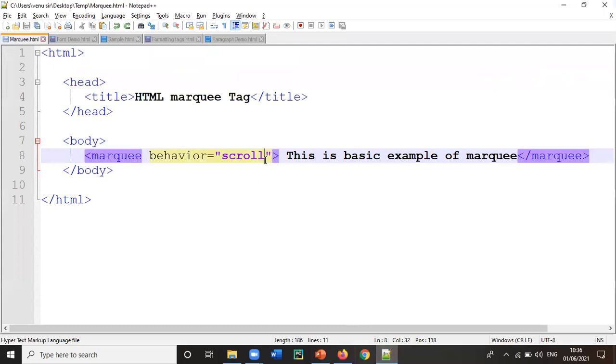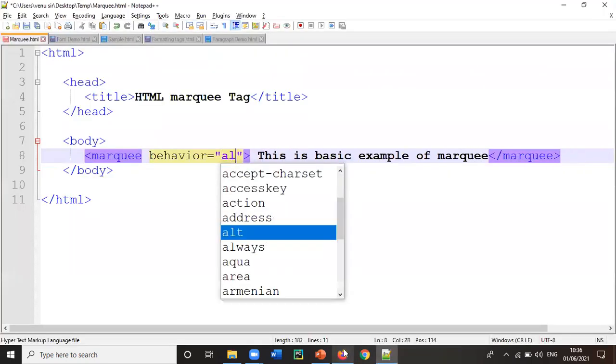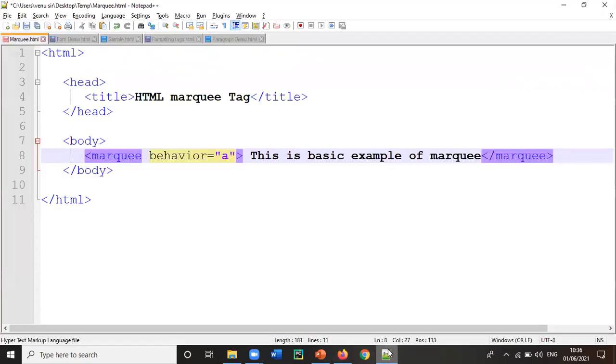This is what it looks like when the value is given as scroll. Let us change the value to slide. No change as such. See the difference between slide and alternate, which is slightly negligible.